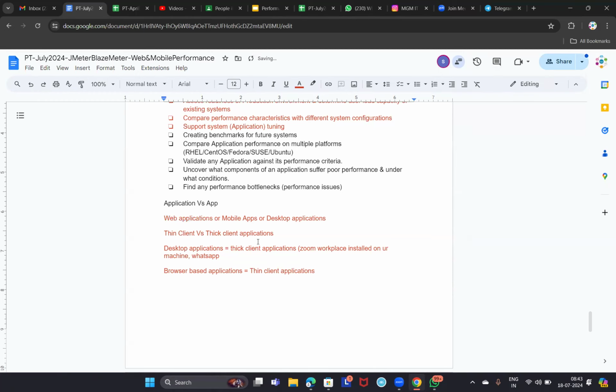Clear, guys? From the current batch only, we have added mobile apps performance testing, because we are getting some requirements or projects on mobile applications as well. And that will be an additional advantage to every one of you, right? Most of the institutes cover only web applications performance testing. So you will have an extra edge over them when you keep mobile apps performance testing in your CV. There will be high chances that your CV will be shortlisted and you'll be selected easily.